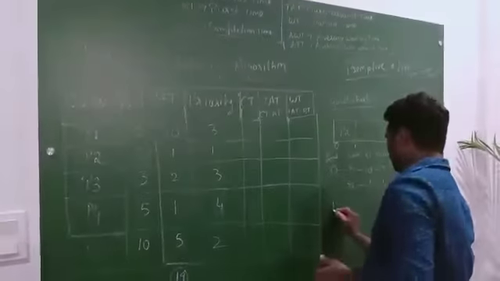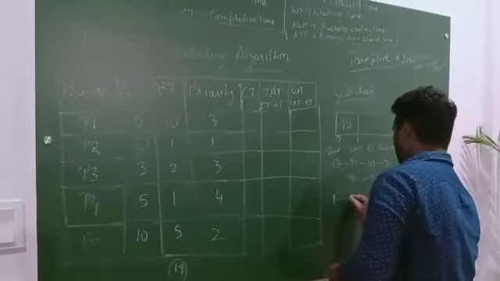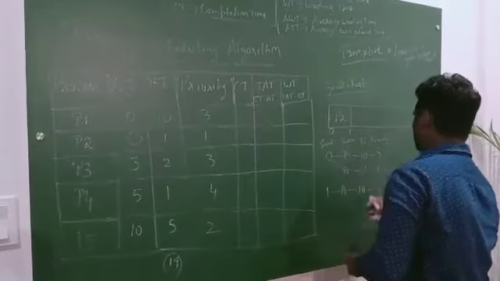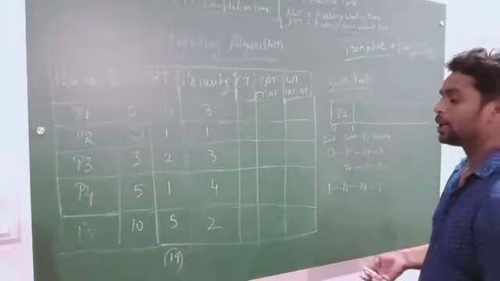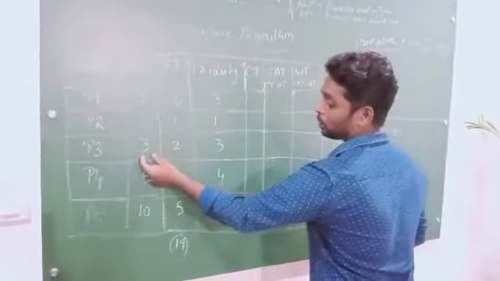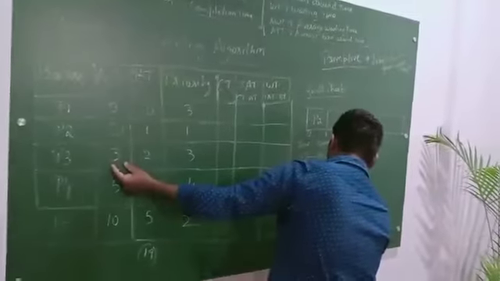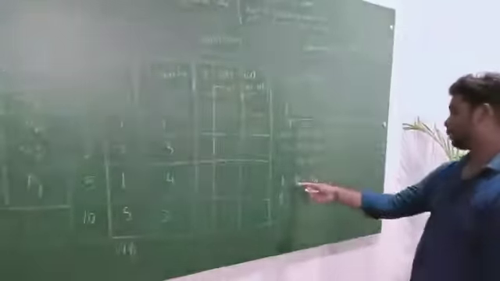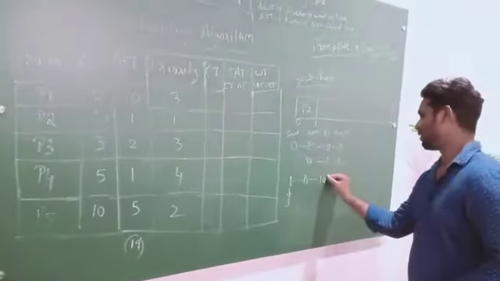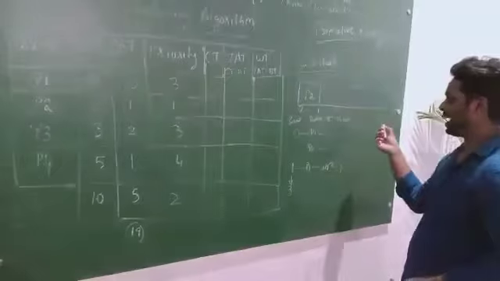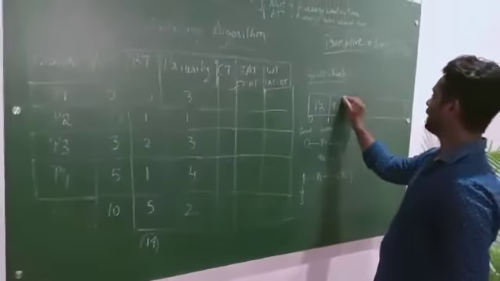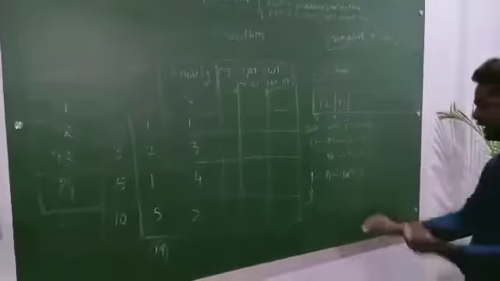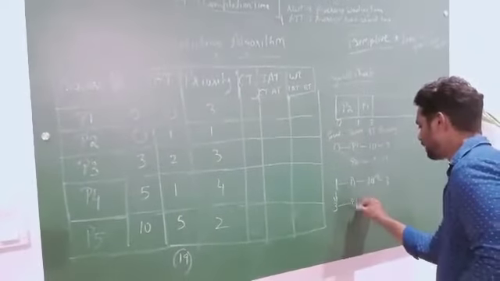Left out with what? At first second the only process that can execute is your P1. It is having burst time 10 and the priority is 3. No more process is there. So I need to execute until what? Until your next process arrival time. That is your 3. To make it 3, how many seconds does P1 have to execute? 2 seconds. If it executes 2 seconds, left out with what? 8. So P1 will execute 2 seconds. So 1 plus 2 is what? 3.